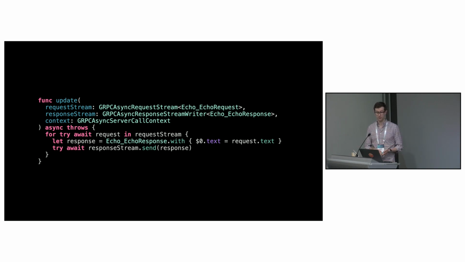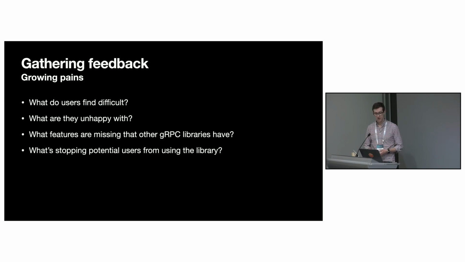For the most part, though, it lowered the barrier to entry. Implementing services and using clients became much easier, which helped grow our user base. With that growth came more issues and more feature requests. And in a period of reflection, we started actively gathering feedback from users. What do they find difficult? What are they unhappy with? What features are they missing?